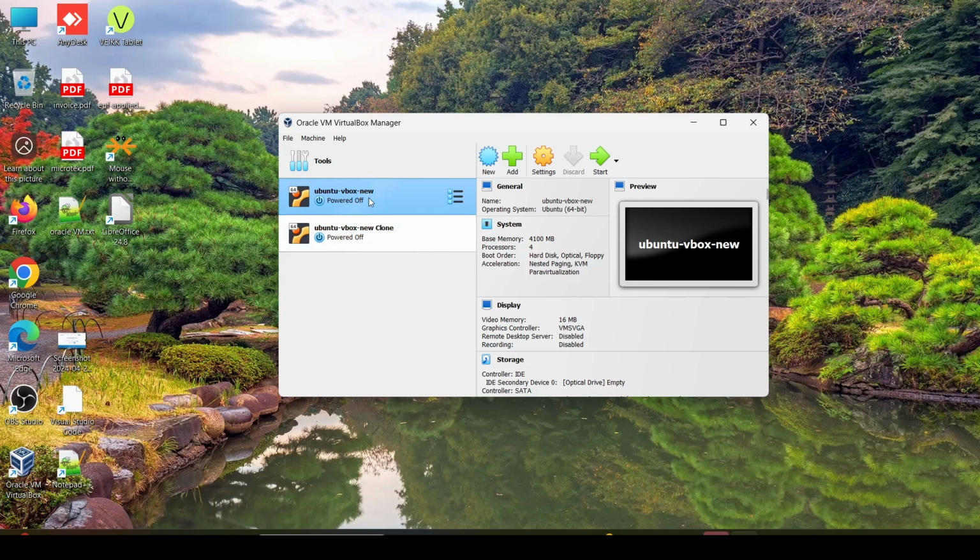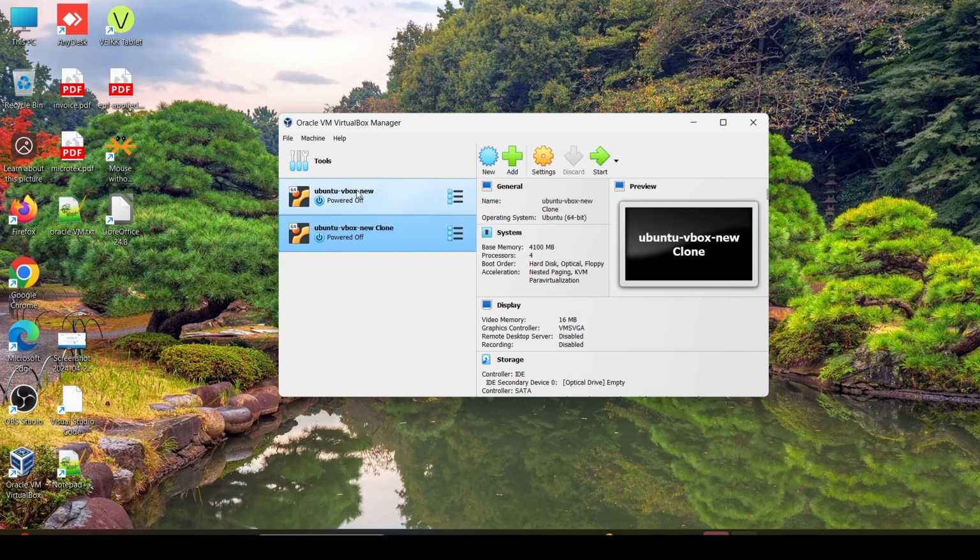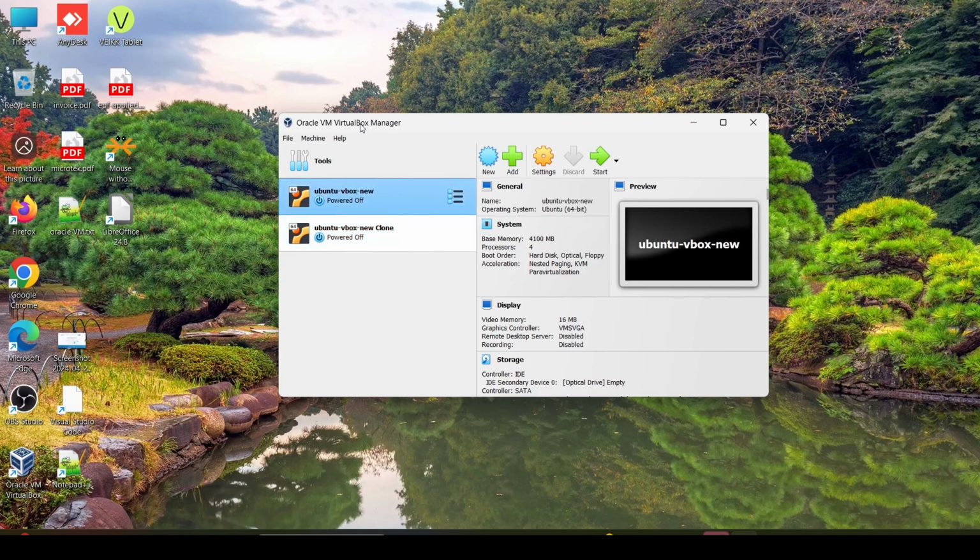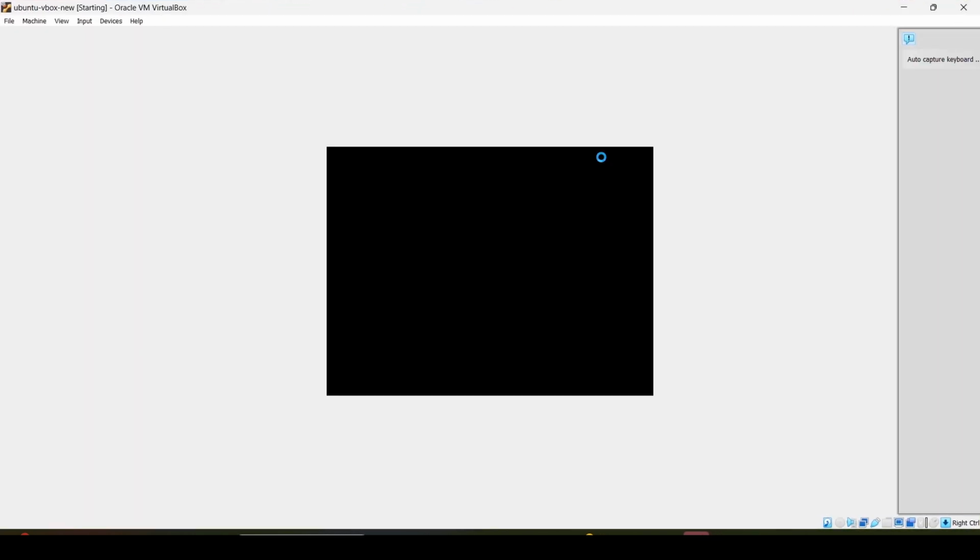How to start the virtual machine? I have installed two Ubuntu OS on this Windows machine. Just click on start. Wait a little bit.